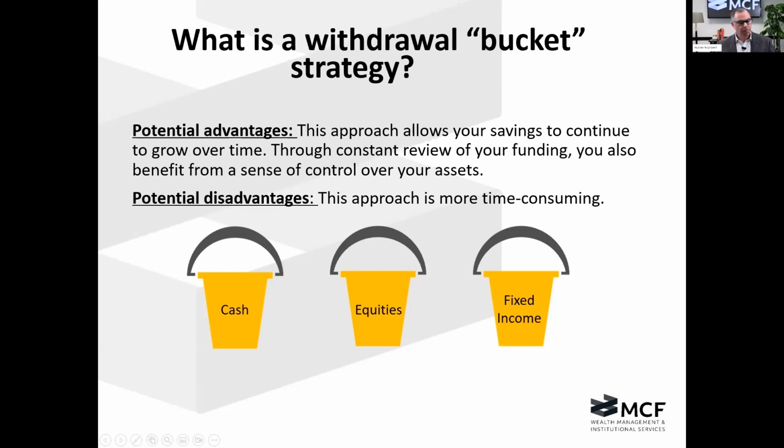Okay. So let's go back and use the example. I'm going to get my calculator here so you don't have to see it on the screen. But let's say your income need is $50,000 a year. But you're going to get $25,000 from Social Security. So I'm going to subtract $25,000 from that. Okay. That's $25,000. What that tells me is I would want to have several years of that $25,000 income need in fixed income and cash. I would want that number to be anywhere from 7 to 10 plus years. So at a minimum, if it's $25,000, I would want you to have $175,000 in fixed income, the safer place, and cash.